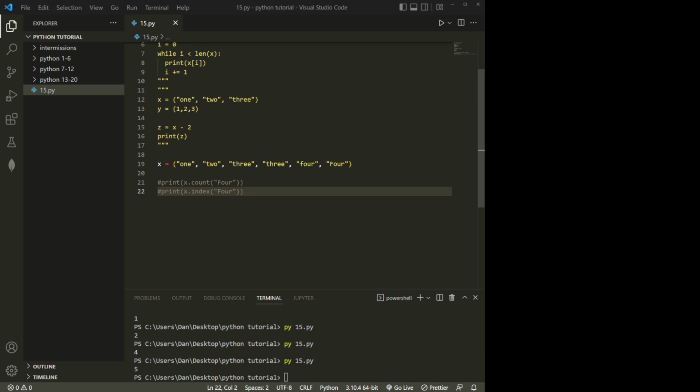Alright, that concludes our basic coverage of tuples in Python. And if you want to go work on the exercises, again, I use the website w3schools.com. It is free. You can run through those exercises.